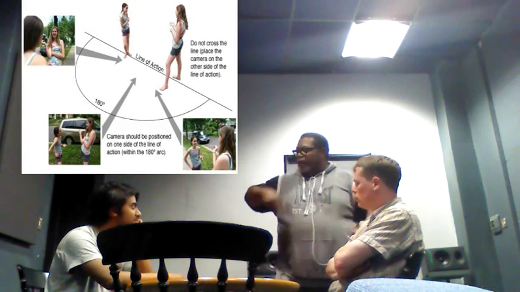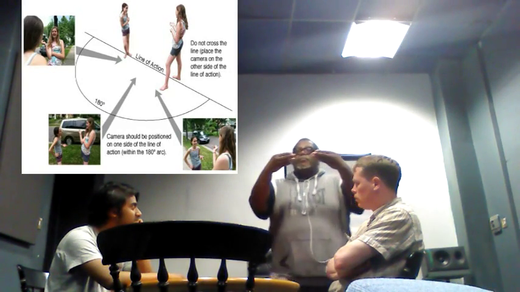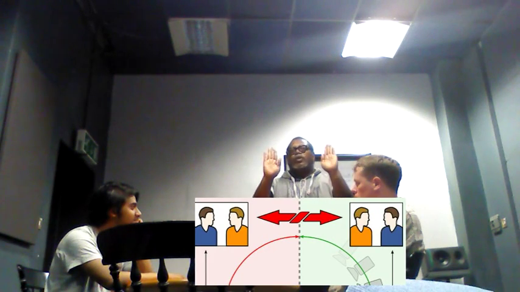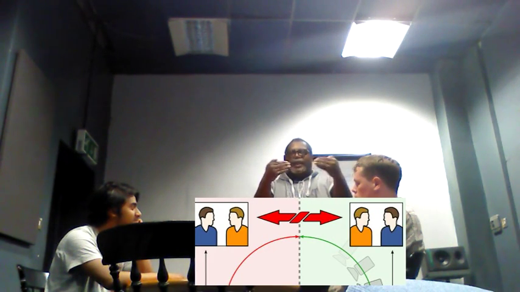But if you had moved over here or over there, they both will be looking this way, or they'd be looking like that. What you want is for them to feel like they're looking at each other. When you cross it, they won't be looking at each other. The audience won't notice the difference, but it'll be jarring to them. What's complicated about this is that it's not always just a table shot. It could be them walking and talking, or just down on the street. It's for you to figure out which way they're going to be looking.